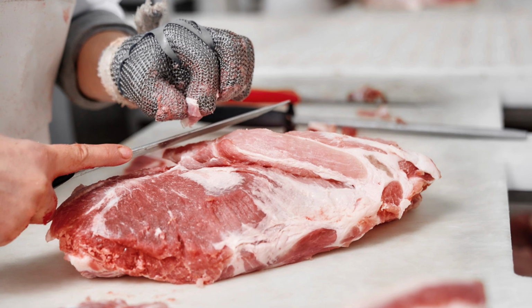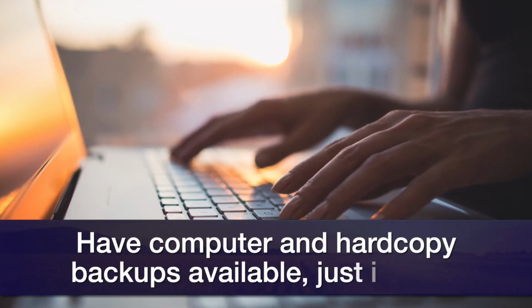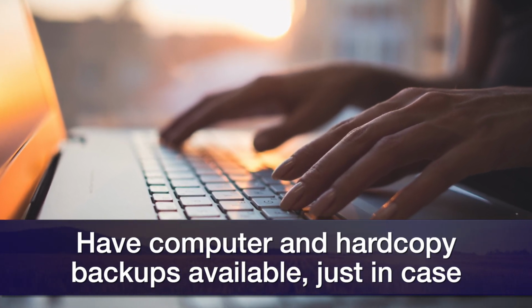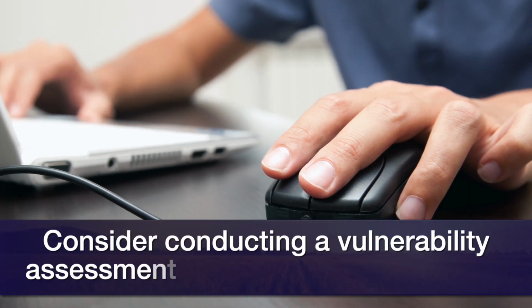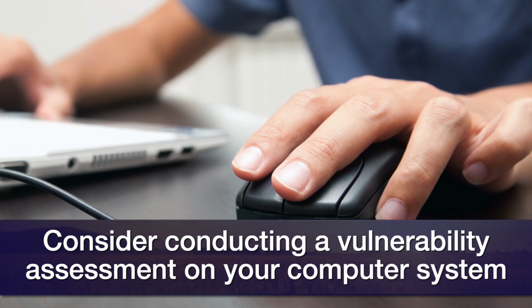Again, when I worked with small and very small plants, I always advised them to have a backup system. If they are very small, they can probably quickly revert back to paper documents and continue producing their food product. Consulting with a cybersecurity expert to do a vulnerability assessment of your computer system or your online system, and on top of that, updating their food defense and business continuity documents to address this type of issue more effectively and more quickly, are the two major steps that the food industry, especially small and very small companies, should do.